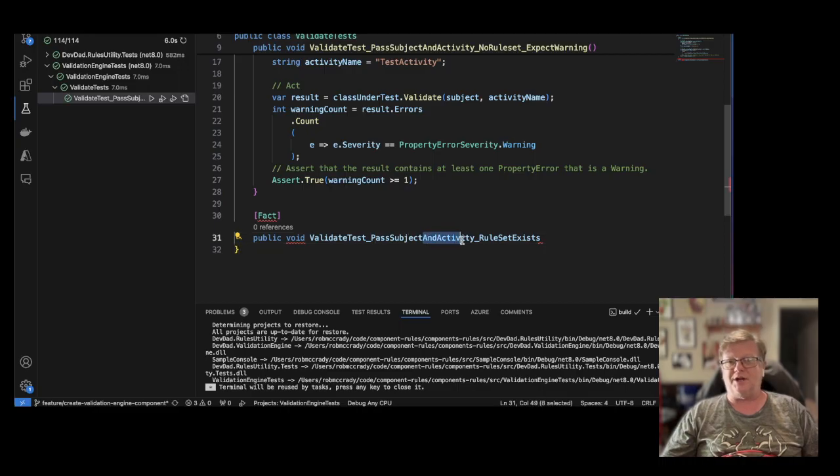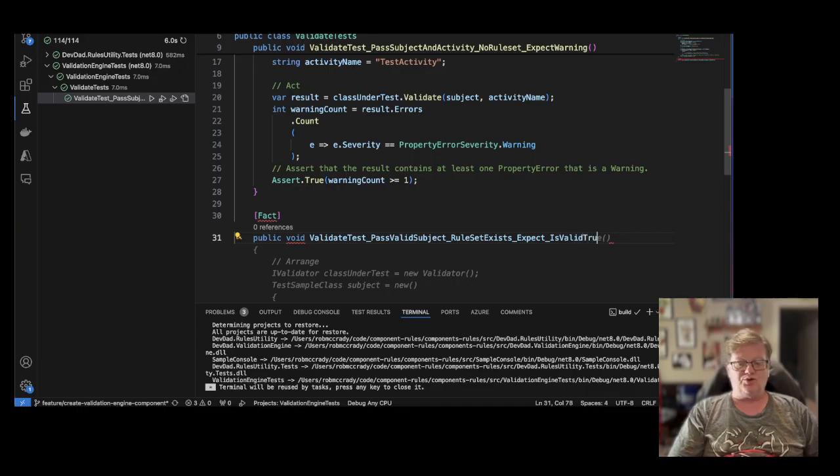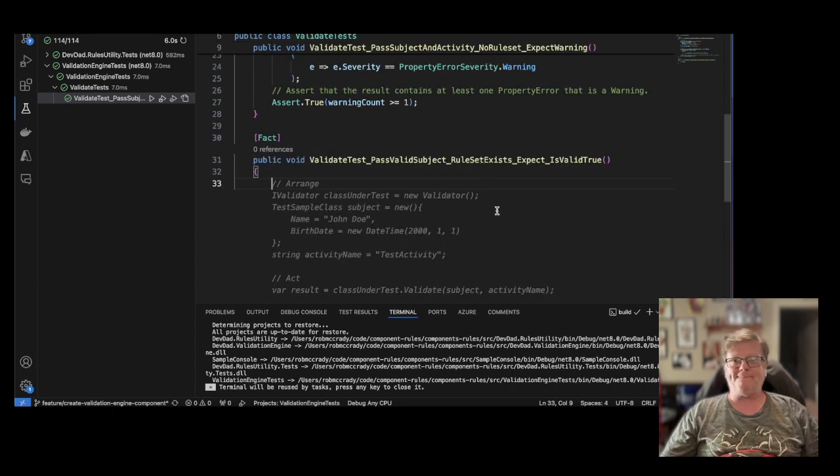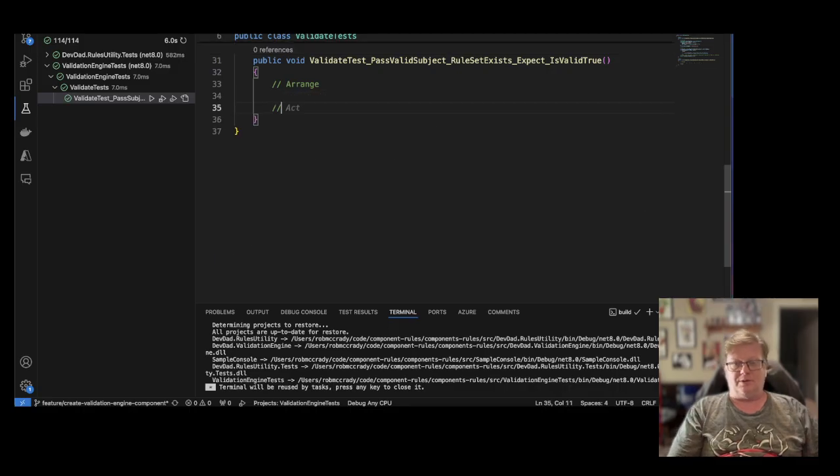I'm going to change it to pass valid subject rule set exists, and expect is valid true. So we'll just set up arrange, act, assert.